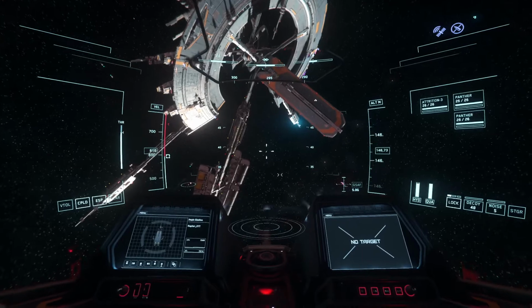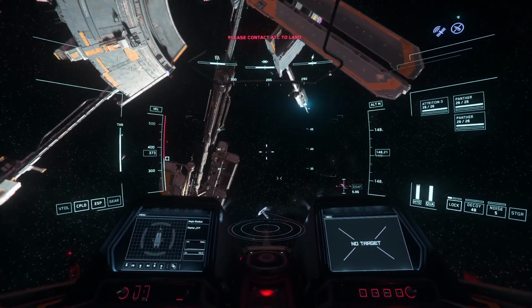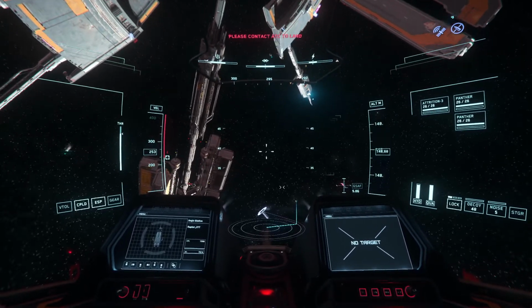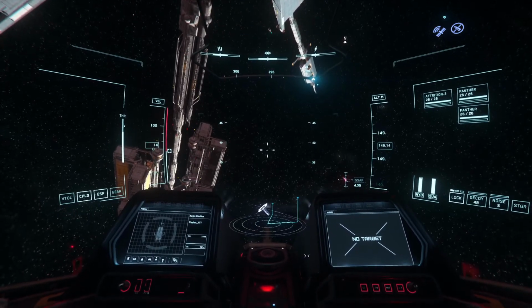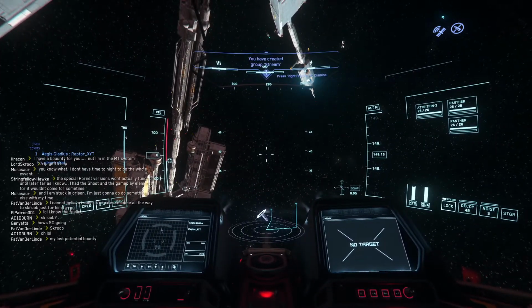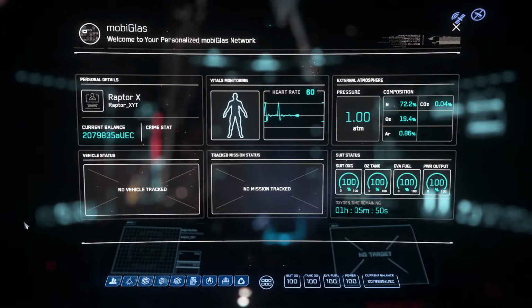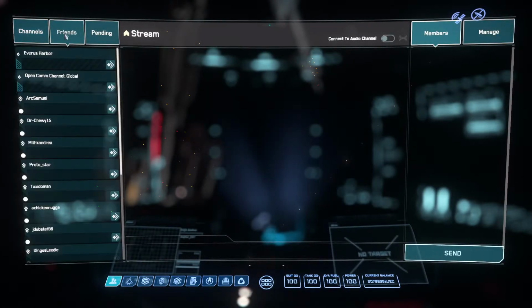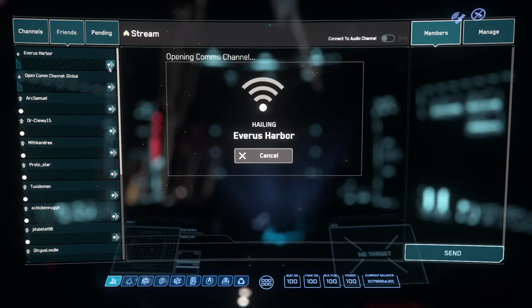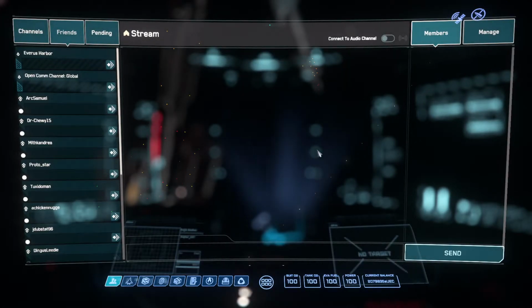When you get close to the station, you'll be able to contact air traffic control to land, and you'll use the same procedure here as you did to take off. So you'll hit F1, click on Comlink, click on Friends, and contact Everest Harbor, where you'll be assigned a landing pad.